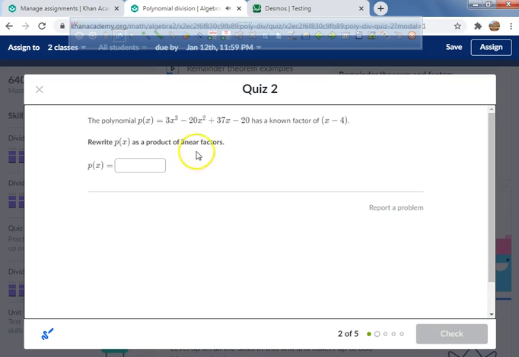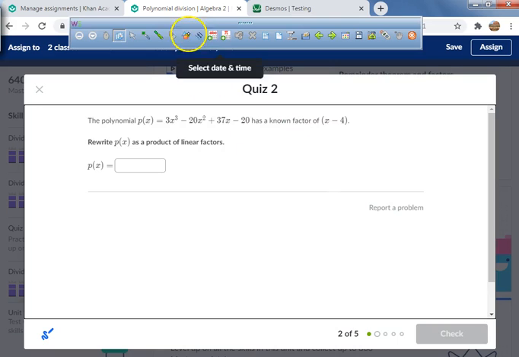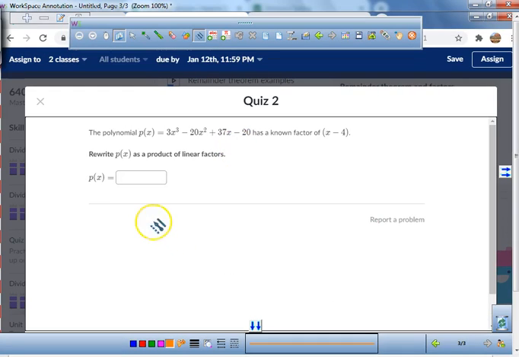All right. Now, it says rewrite this as a product of linear factors. So I just did a really long one over that, so I'm going to go over this one a lot faster. I'm going to do it like I would do it, not how I would teach it. So if you need to see this more than once, that's fine. Just rewind it and watch it again, because I ain't slowing down for nobody.